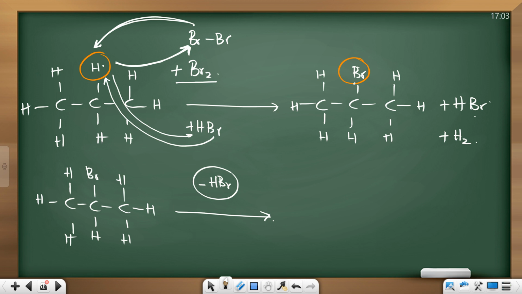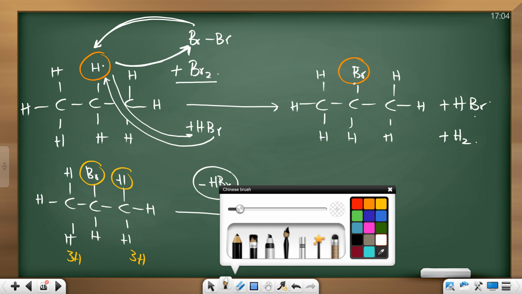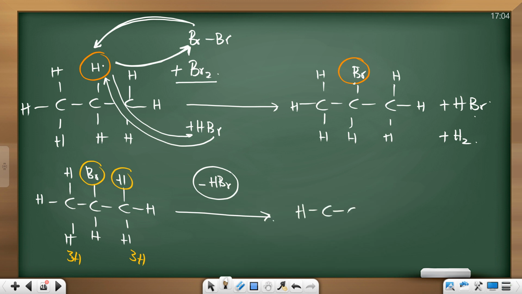Which one do you remove? First, you remove the Br. Now, the question is, which hydrogen do you remove? You go to the next one lying by the side of the Br, right? You choose the one that has what? The smaller number. But in this case, do you see there are 3 hydrogens here? There are 3 hydrogens here. Can remove anyone. So can I remove this one? What are we going to have? H, C, C, C, H. What do we have here? H, H. We have removed this guy.